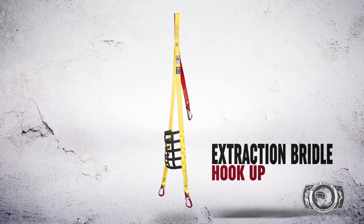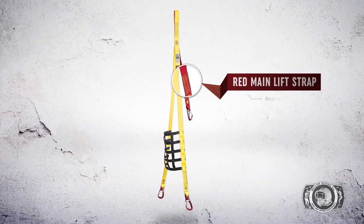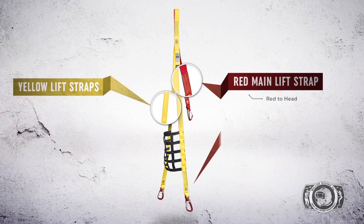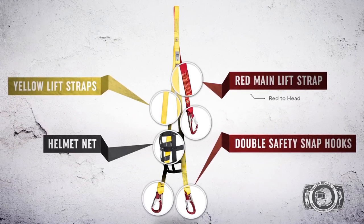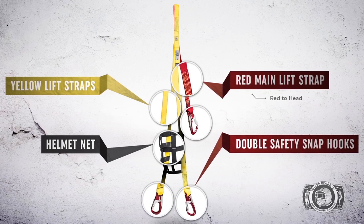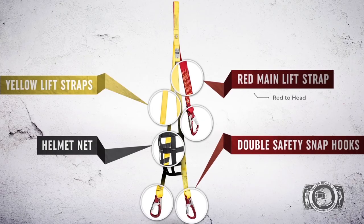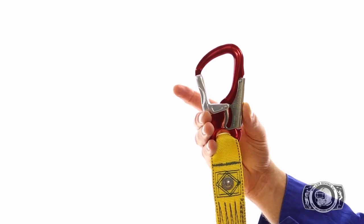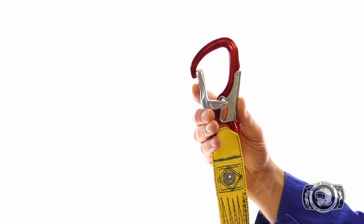Extraction bridle hookup. Red main lift strap. Yellow lift straps. Double safety snap hooks. And helmet net. All three safety snap hooks require pressure to be applied on both leading edges to be activated.